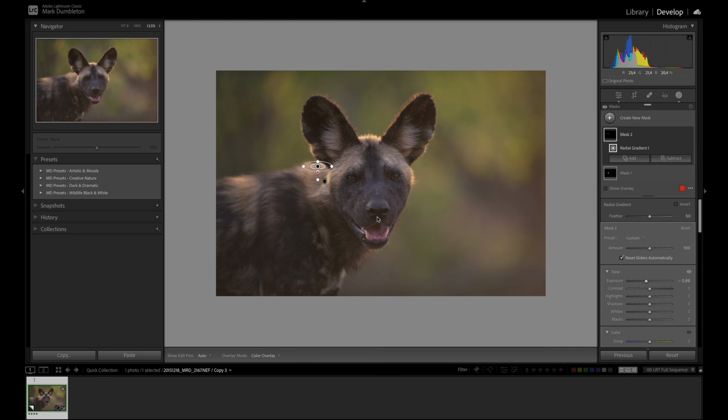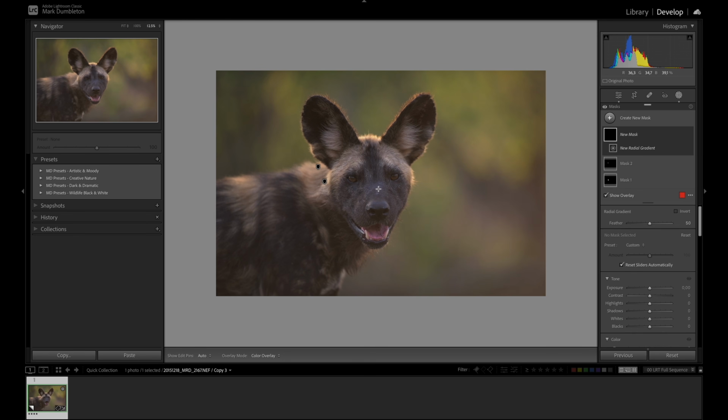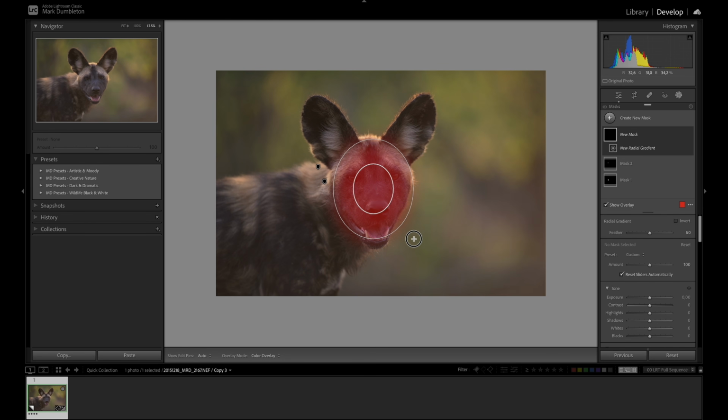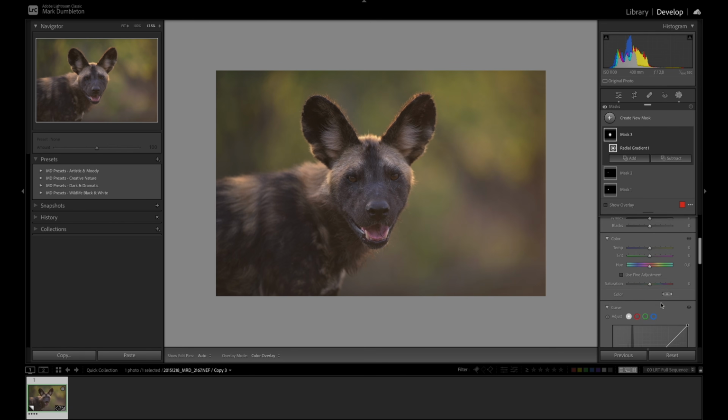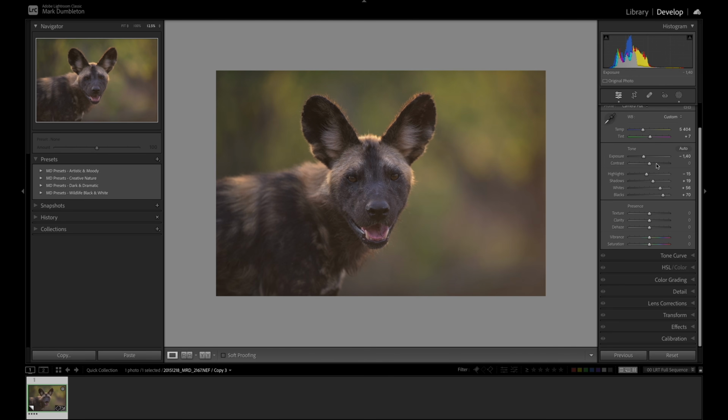I want to maybe increase the exposure on the face a little bit just to bring that more into the eye of the viewer. Very subtle little adjustment there. And I might add some clarity just to increase the details on the face there. Next thing I'll do is I will add some clarity to the image overall, not too much, just a little bit. And what I'm going to do further for this image, I want to adjust a lot of these colors.